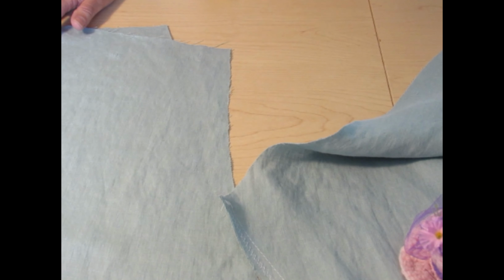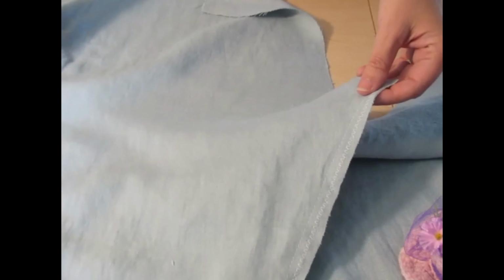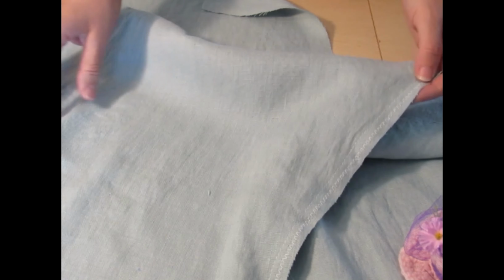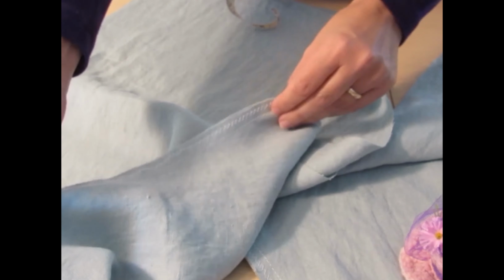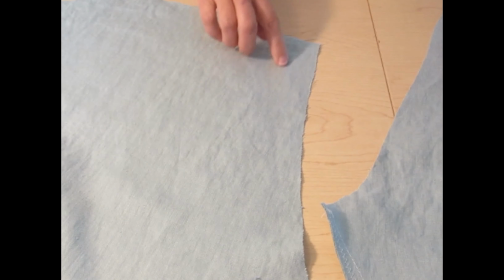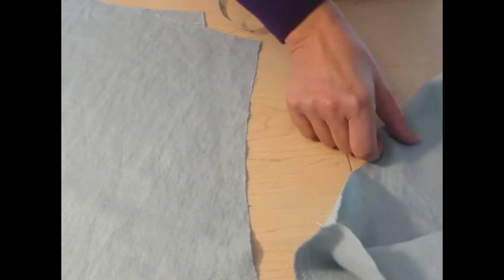Today I'd like to show you the next step on making your own pair of pants. What you see here is what we did in the last video, sewing the inner leg seam. As you can tell, nothing else on the fabric matches evenly, only the inner leg seam. And today I'm going to show you the next step, which is making your inseam. We are going to stitch this part, the inseam, and here's how you do it.